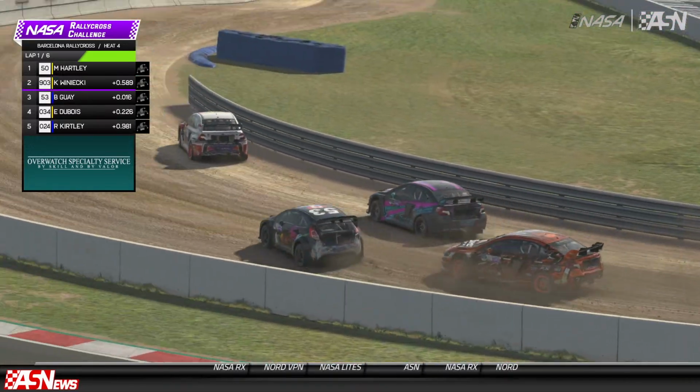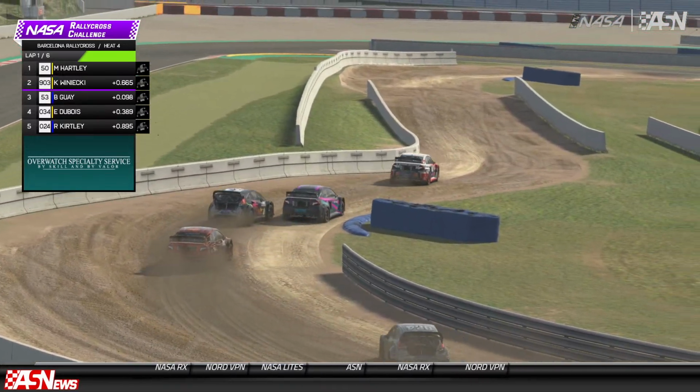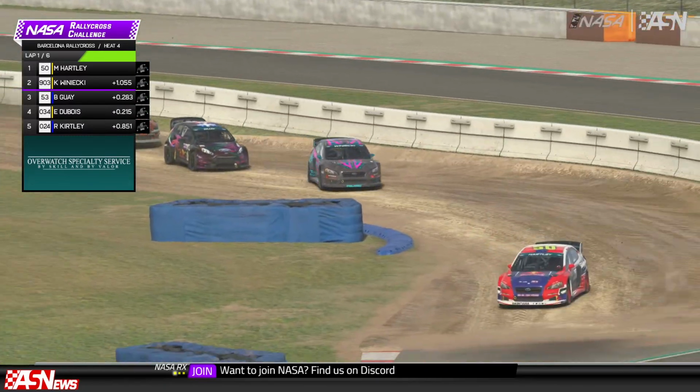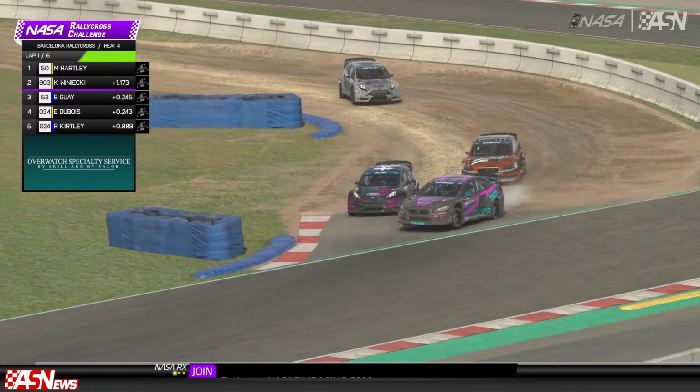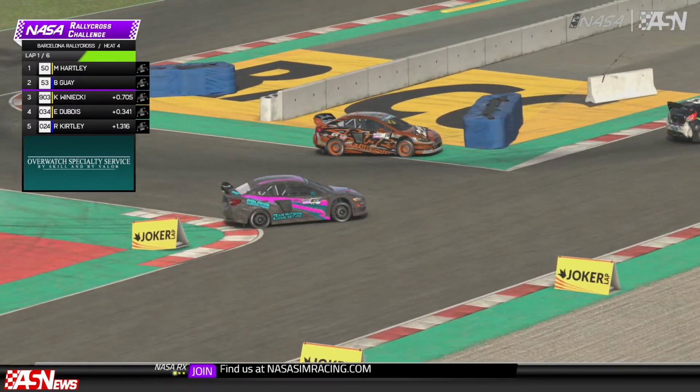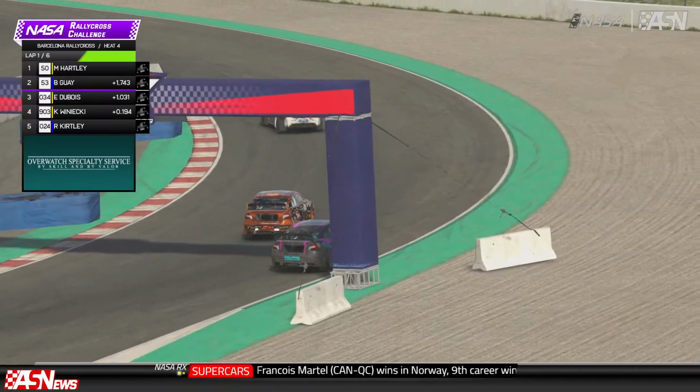Wienecke goes to the inside and tries to take the spot. Will the Ford power off the corner? Wienecke closes the door and contact between them. The 903 and the 53. Sideways is Wienecke in the 903. Will they joker on the start? No. Wienecke runs it wide in the 903. Put him to the back.